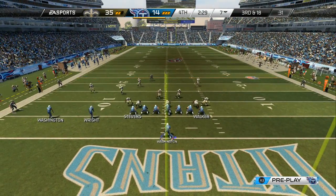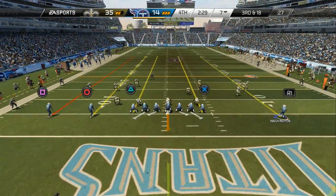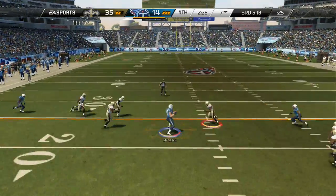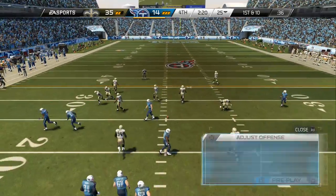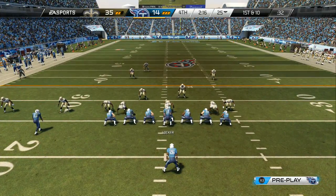Two tight ends on the field here. Halfback sent in motion. Looks to his left. Ball is caught. Good piece of tackling. When you have a quarterback that can throw the football like this guy, even though it's third and 10-plus yards, he makes a nice throw for the first down.